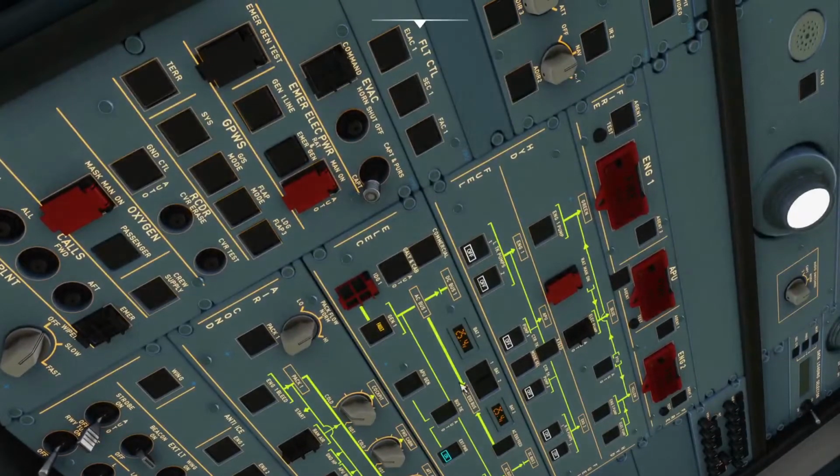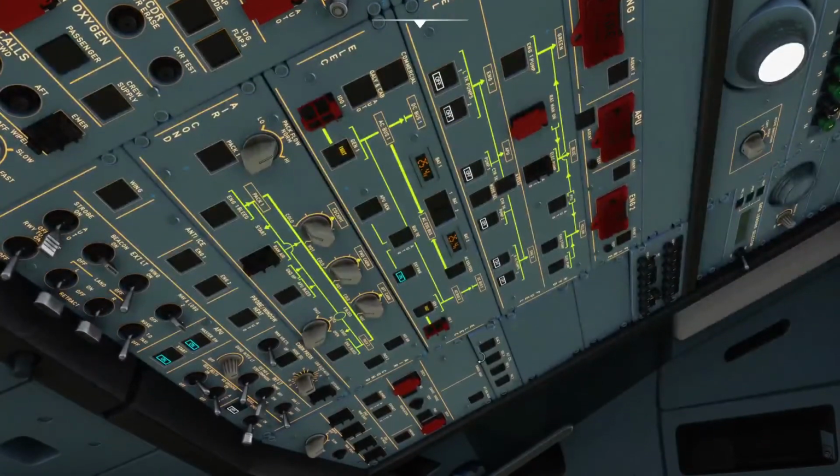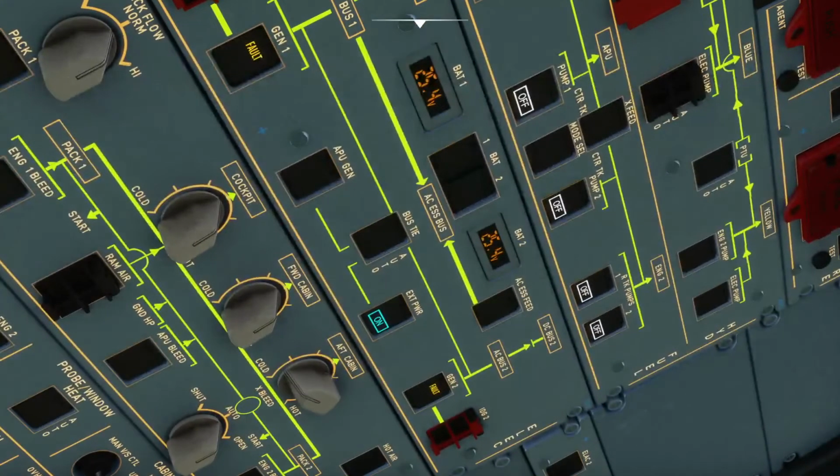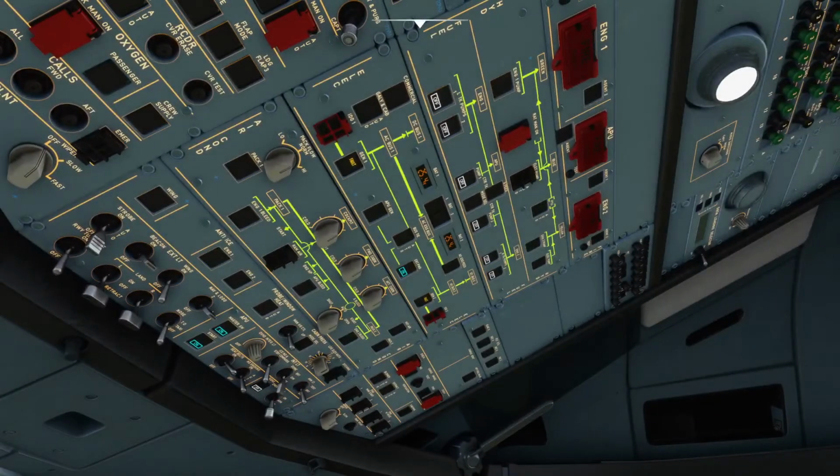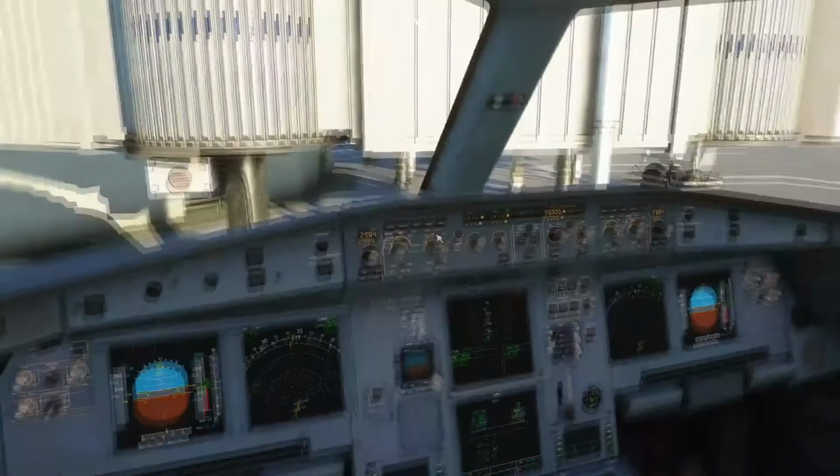Go down the panels, make sure everything is set. Heaters tuned in for when we go to APU. And the emergency exit lights are armed.